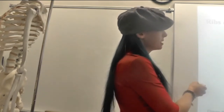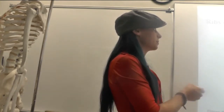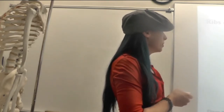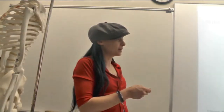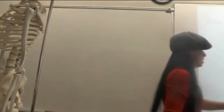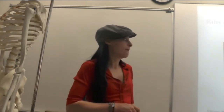Thoracic vertebrae are always easy for me to identify because of that nice costal facet on the transverse processes. Here's the head of the rib on the body of the vertebra, and then the angle of the rib spreads around. There's a nice smooth articulating surface on the transverse process of every one of your thoracic vertebrae because of that. So just be aware of that. That's fair game for a marking you would have to identify. If there was an A right here on the practical and it asked what's the marking and what's it for, you'd say, that's the transverse costal facet and it's the articulating surface for the rib.